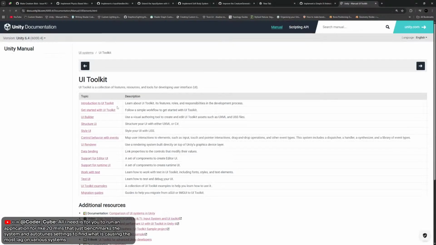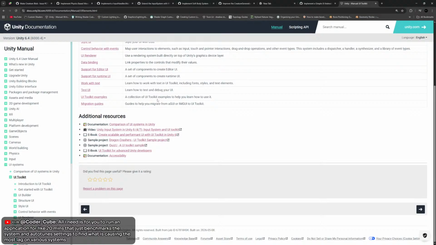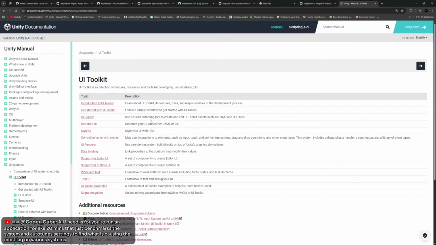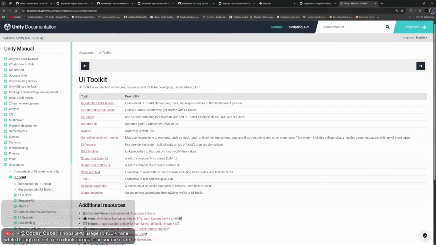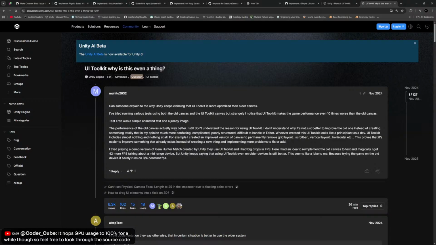Is it UI Toolkit that is the new one, right? Let's see what they think. A GPU usage that jumps to 100%.